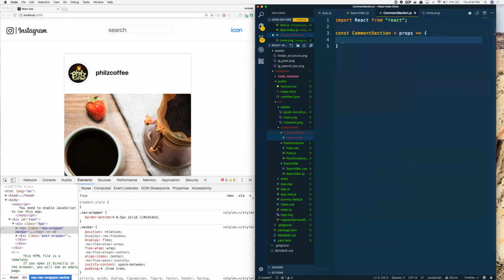Just a plain old JavaScript function that returns a comment section. And then here's the thing. We will have a comment section, but the comment section is going to have a makeup of multiple comments.